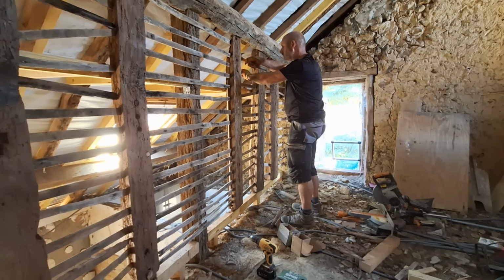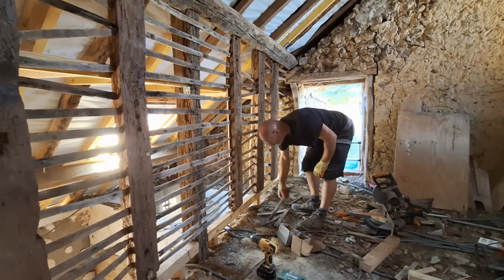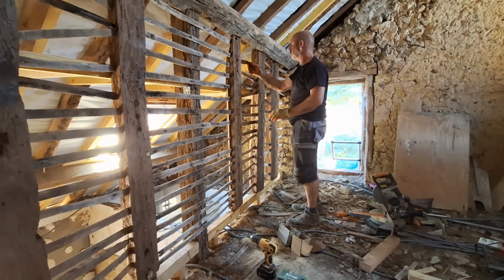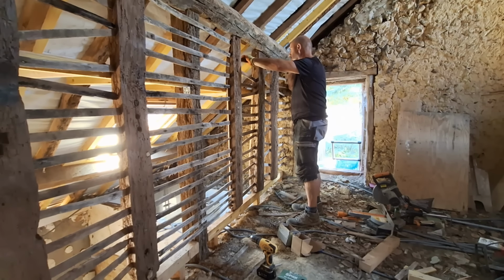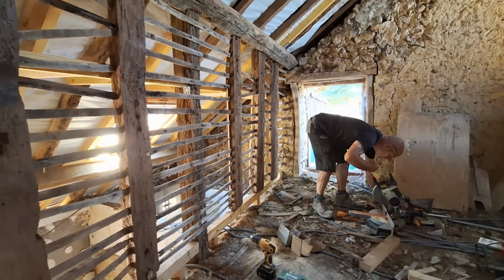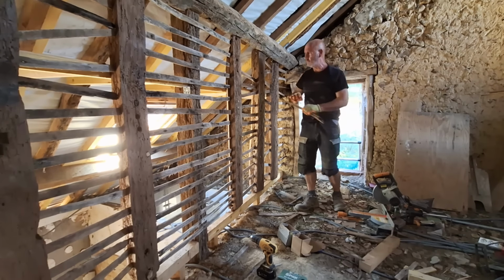And also, like I say, with this, you've got a little bit of character there. You can have some nice oak beams showing, beautifully treated with linseed oil and stuff. And then you'll have the bits in between, the cob in between, which will have a lime wash or whatever painted onto them to give it a really nice contrast, and just creates a bit of a feature in the rooms.